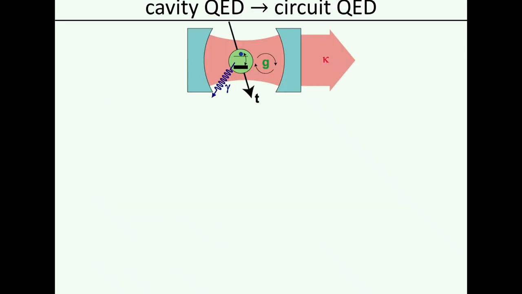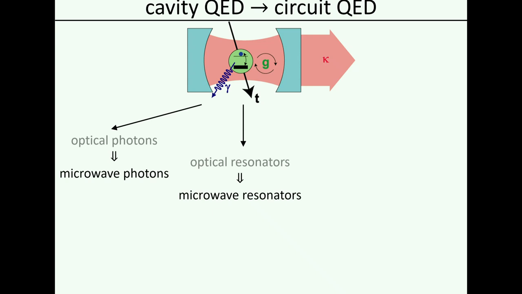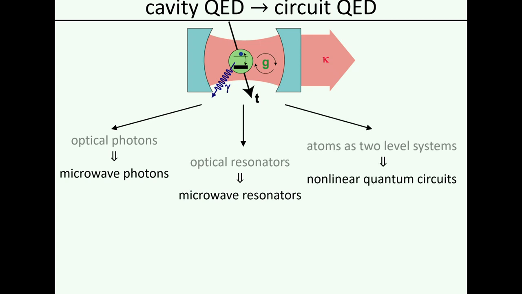That's not so different from what Serge Haroche has done for which he got the Nobel Prize. The main difference in circuit QED is really that we don't use atoms as our two-level systems but essentially we are using nonlinear quantum circuits, so we have a much larger design flexibility and certain advantages. Over the course of the last years this field has taken off — there are many groups around the world, and this is I think not even a 50% complete list meanwhile.